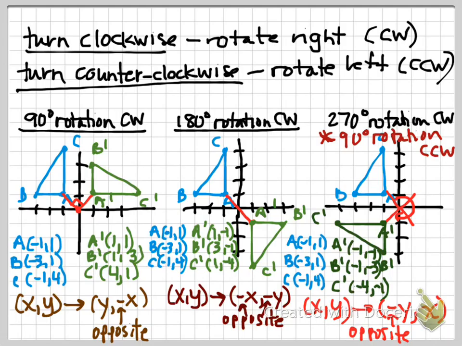Because 180 is 180. You're not going to get anything different. But when you get to a 270, it's easier to go just one turn instead of three. Okay? So for the rule, it doesn't matter if it's clockwise or counterclockwise, but it does when you don't. Right. When you're pairing up 90 clockwise with 270 counterclockwise, and 270 clockwise with 90 counterclockwise, the rule is the same. Okay? All right, so let's do one example.